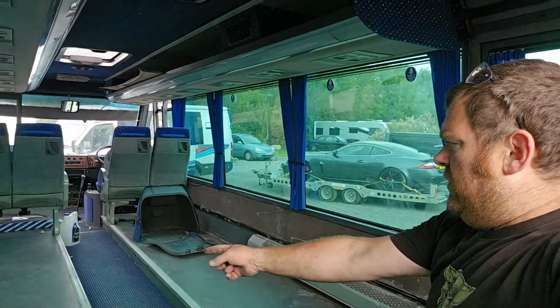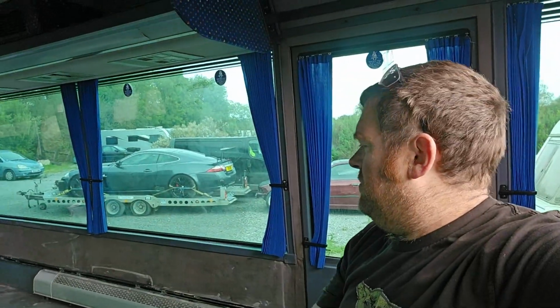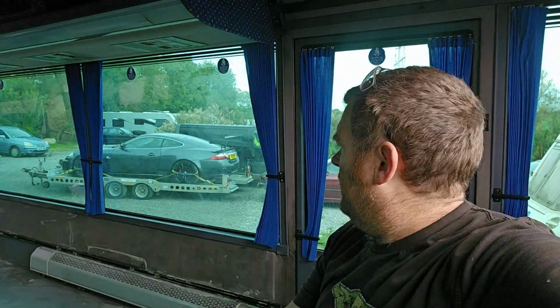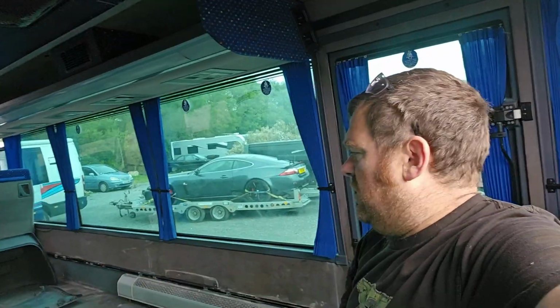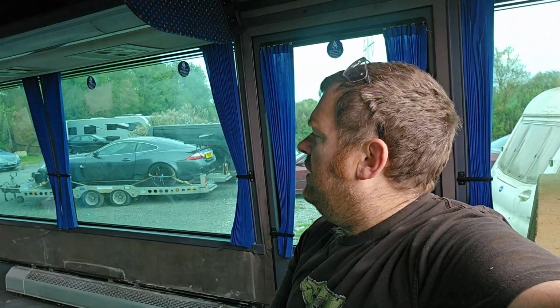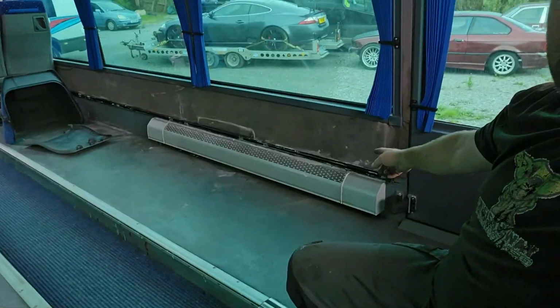There's a couple of lockers this side, so the lockers I'll have to shrink down, but I'd much rather have a flat floor in here. I'll have to avoid the wheel arches a bit, but that's pretty much two spots, which is nothing. And then, like I say, the water bypass I've done on the cooling system, I've put it back to how it potentially should be. So we've just got a normal heater box at the front, so these heaters can go.